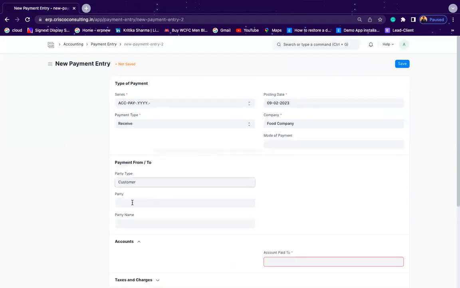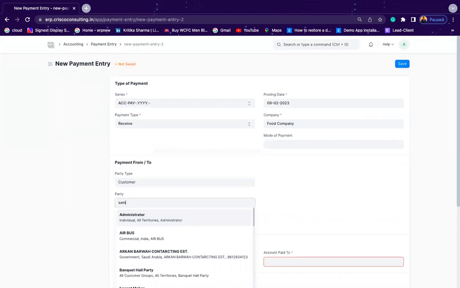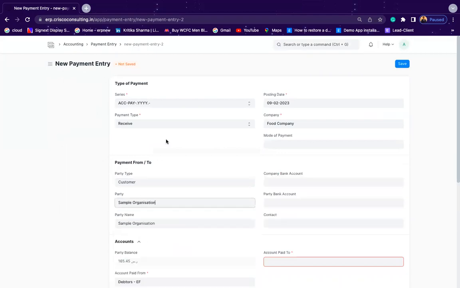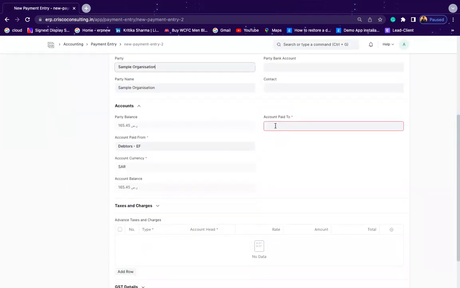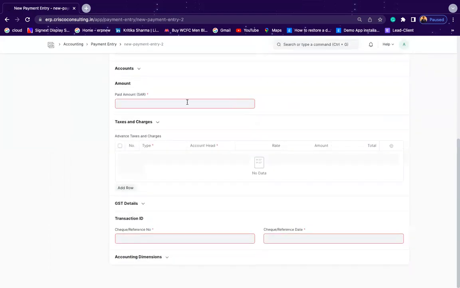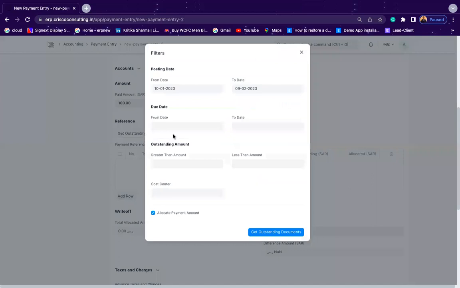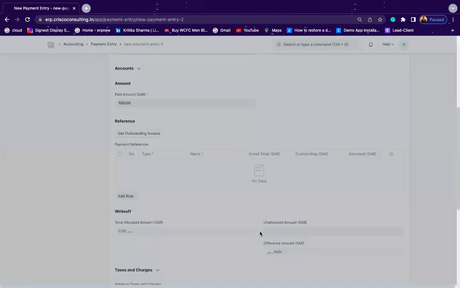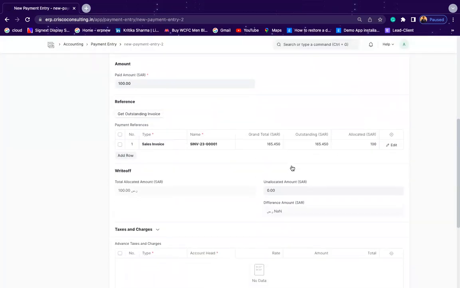Let's say a customer. What is the customer name? Sample organization. Accounting party balance. From which account, let's say it is coming to the bank, so a bank account. How much amount has been paid? Let's say this is the amount paid. Get outstanding invoices. I can click get outstanding, and all the outstanding invoices would come up over here.